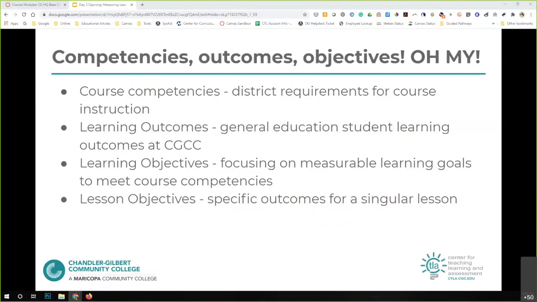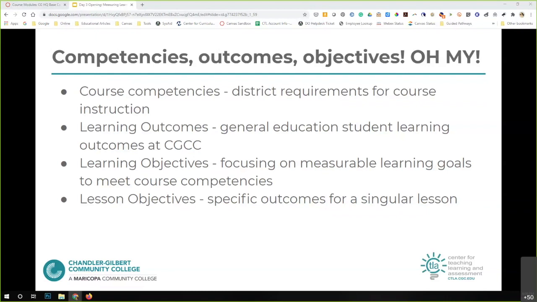So one of the things that I wanted to mention is that in the HQ Basecamp course, there is a really awesome chart that helps you look at those Bloom's verbs and the types of assessments that can help you meet the different Bloom's verbs. So as we're thinking about writing our lesson objectives or our learning objectives based on course competencies, we want to take our cues from the Bloom's verbs in the course competency. This is going to help us know what level of learning we should be assessing.